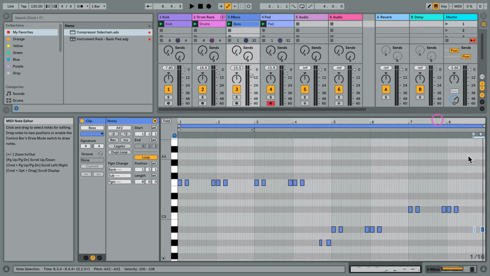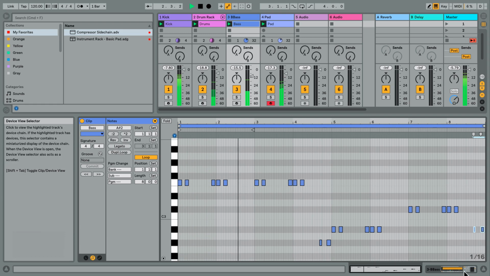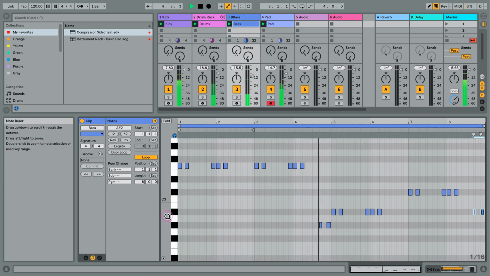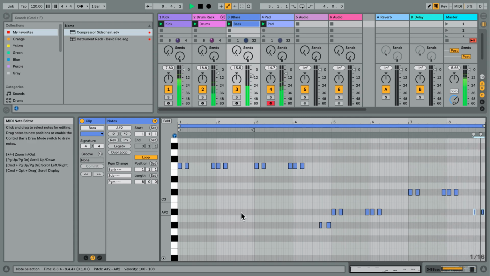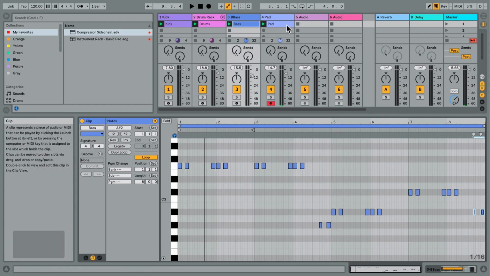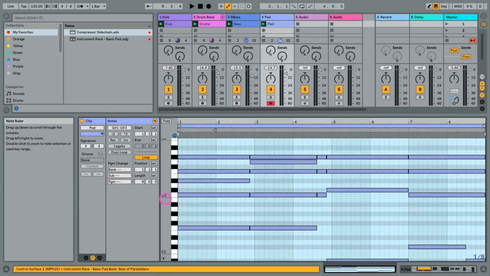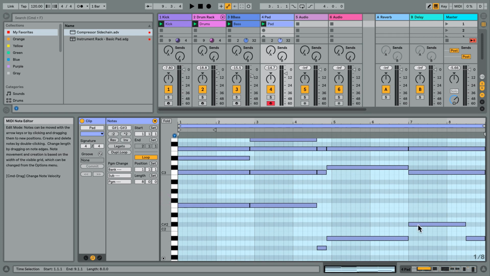So going back, playing everything. Very nice. And now we are just following our bass notes of this chord progression here with our bass notes.